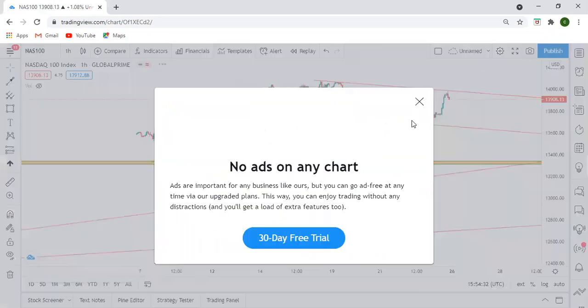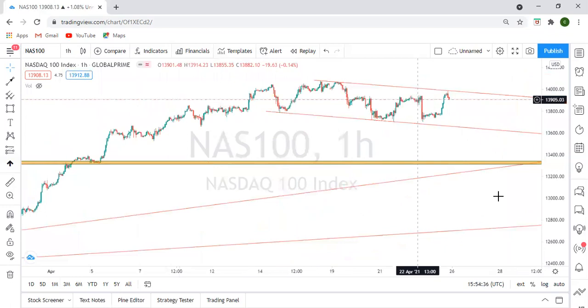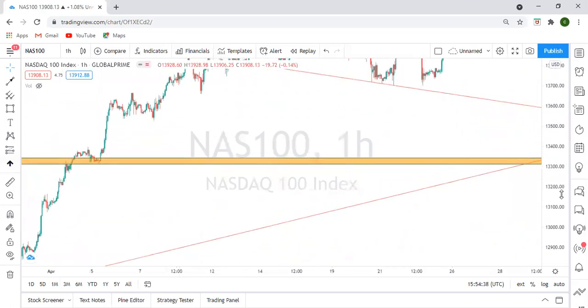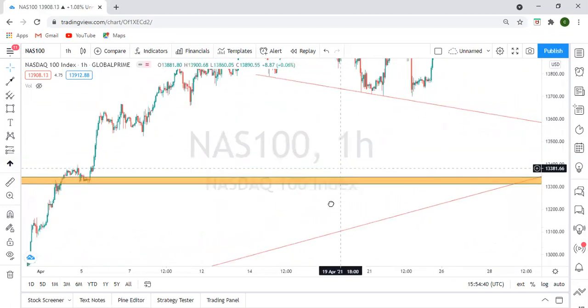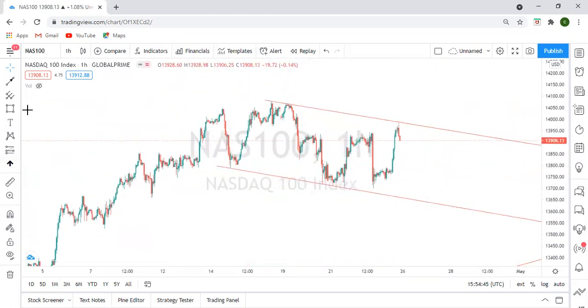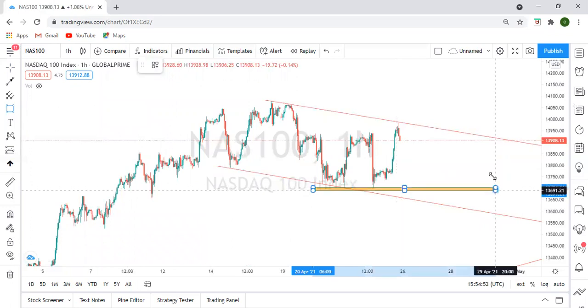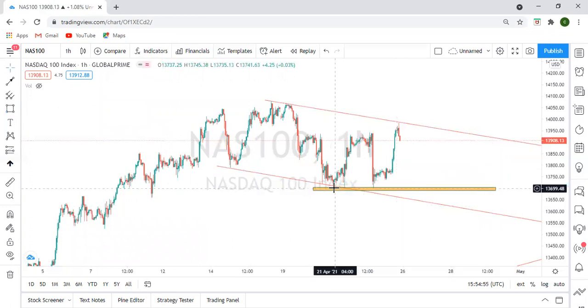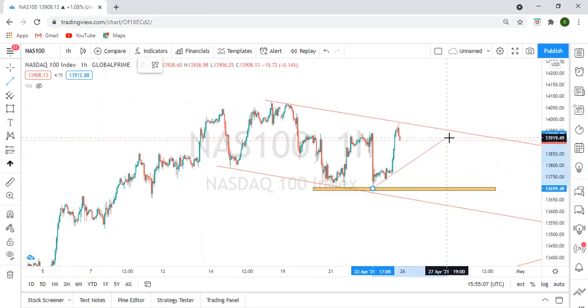So let's cancel this. Let's make this big so that we can see what we are actually having on Nas100. For people who are trading support and resistance, here it's your support, running about here. So we are having where the market has been supporting for several days. We had a touch here, we had our second touch on Friday, and then we were having some kind of a trend line like this.